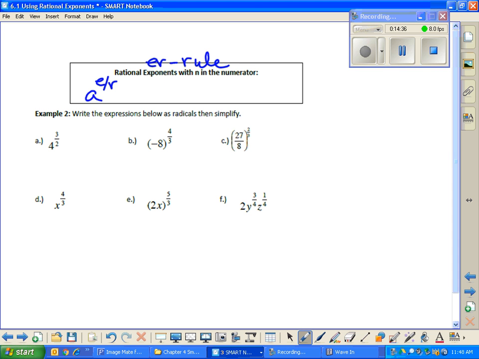So if you do exponent over root, or E over R, it helps you remember what number goes where, which is what I need you to master out of the 40 minutes that you're with me today. So with that being said, we could rewrite this now in not one but two ways. This could be the rth root of a raised to the power of e, or based on our power property for radicals, this is the same thing as the rth root of a, raised to the power of e.